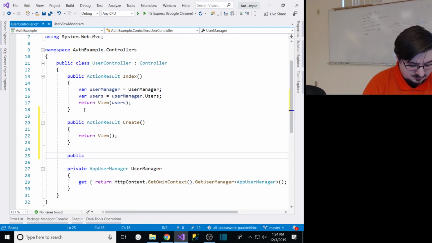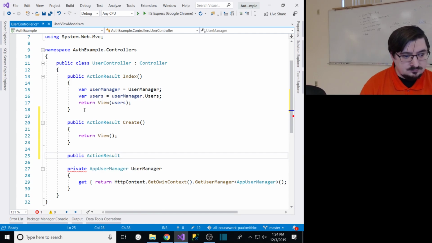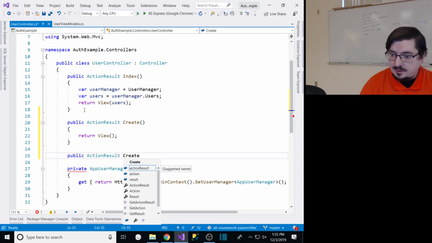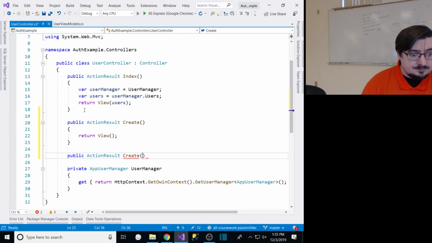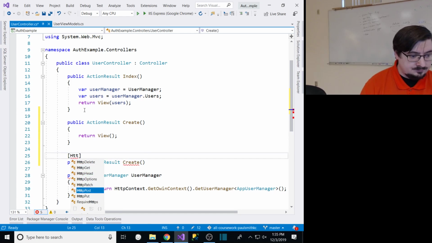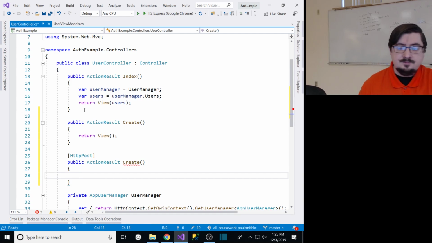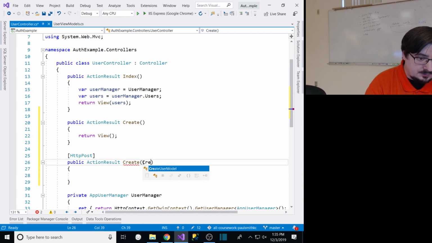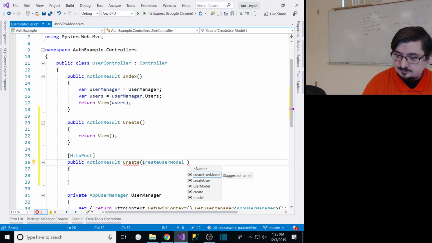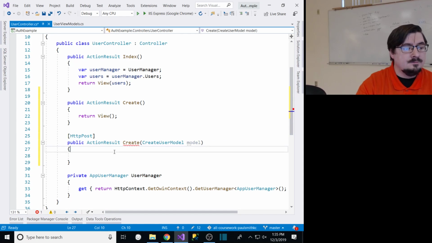Public action result create. This is the post version. And there I want to take in that create model. So create user model. Okay.